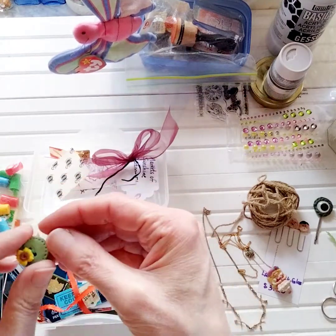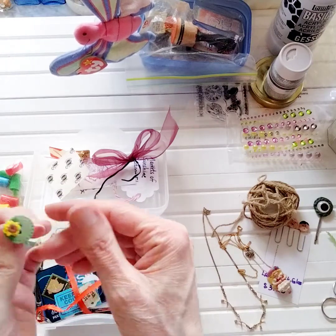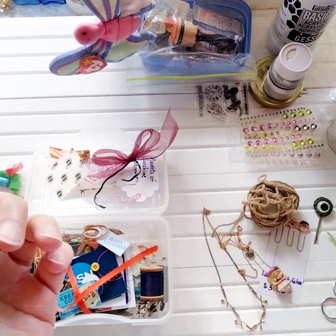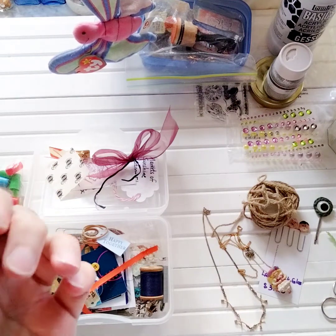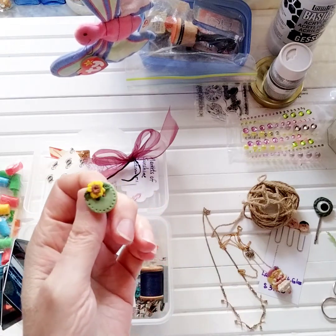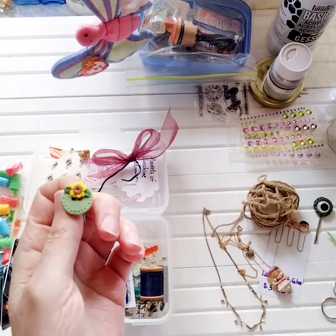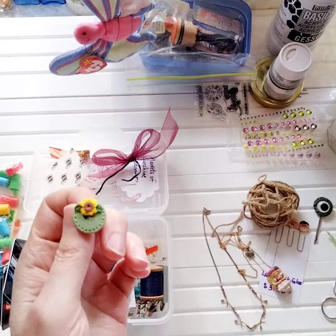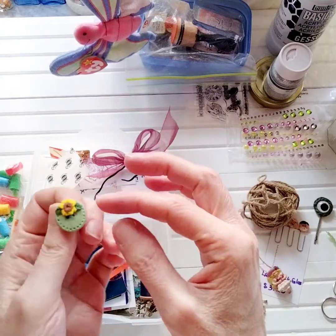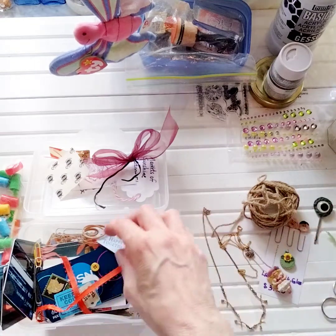This button, oh, there was a really, really sweet girl that I met years ago. Her shop was Dolly Madison, and I can't remember if her real name was Dolly or not. She made these polymer clay buttons, and I bought a set from her when I was doing my Gift of the Month Club, and I would send these in with the customers' package that month, and her shop name with her card was on it. Isn't that so cute? I'm so happy I found that. I didn't even know I had one left.